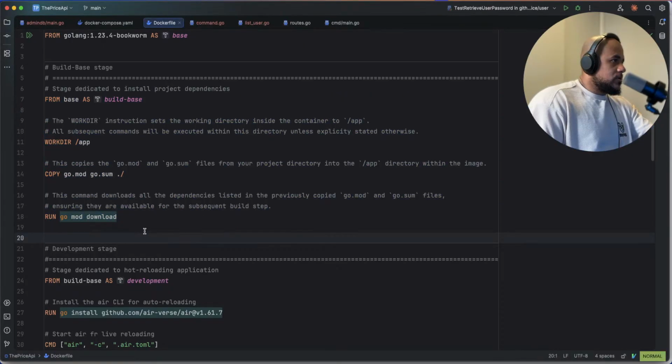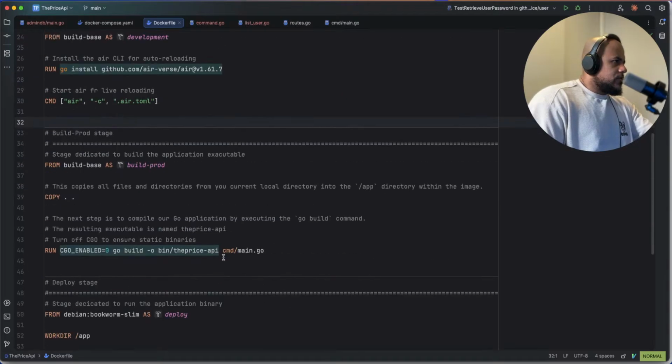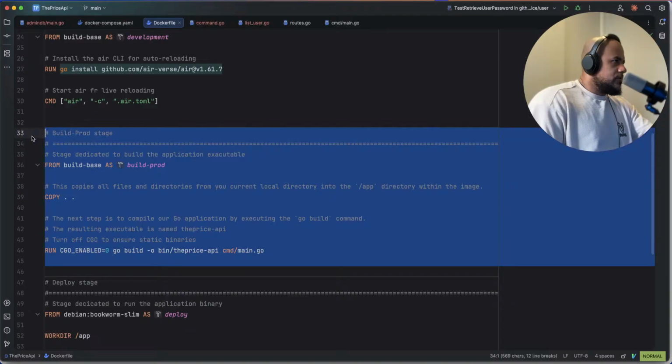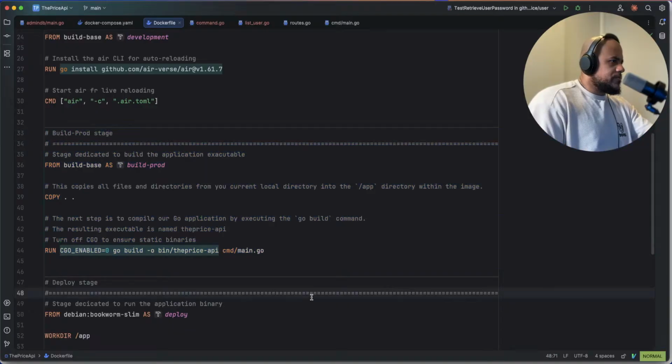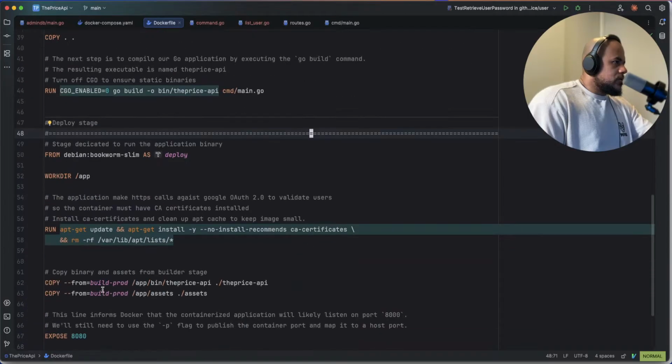Well, this is something. No, this is the stage dedicated to install project dependency. No. This is the prod stage. This is build prod stage. Good process. Okay, Claude.